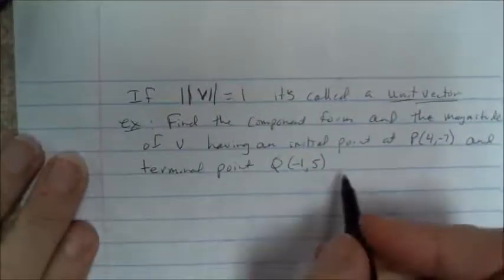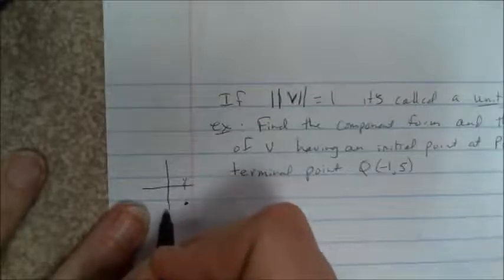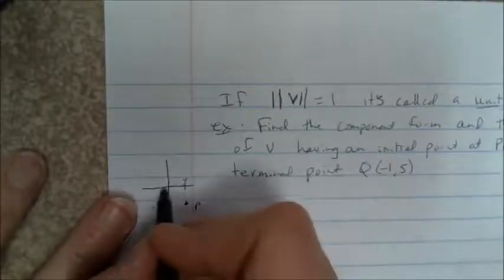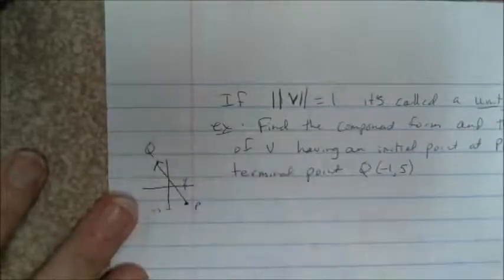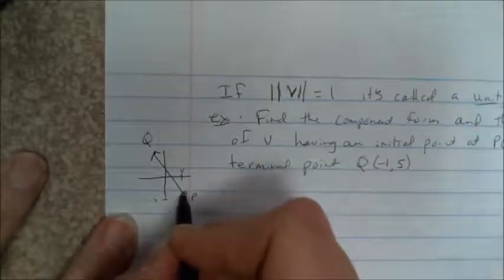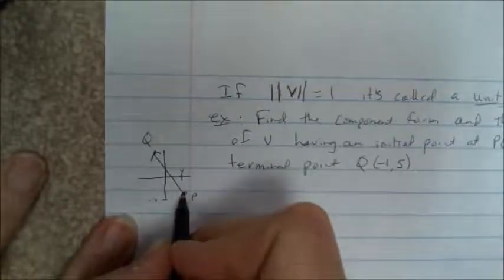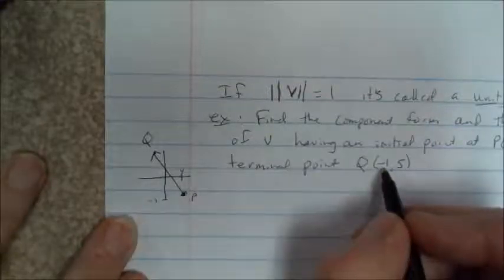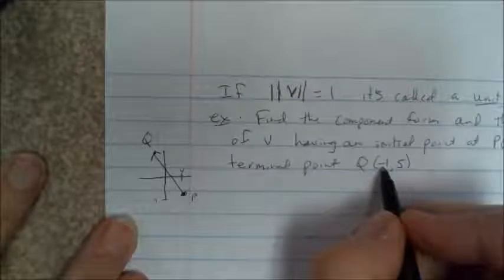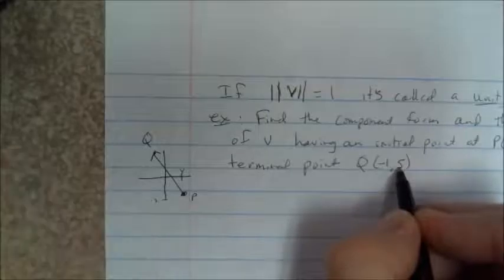All right. So what we would have to do in order to move PQ, let's just take a look at where P and Q are. P is over 4 down 7. And Q is over 1 and up 5, so here's Q. So this vector looks like this. So in order to move this vector back so the initial point goes to the origin, you're going to have to move it to the left 4 and up 7. So what you're going to do is move this point to the left 4, so you're going to subtract 4 from negative 1, and then you're going to add 7 to 5.